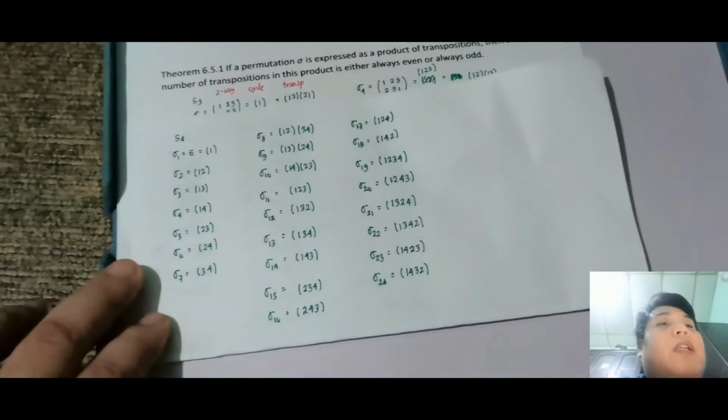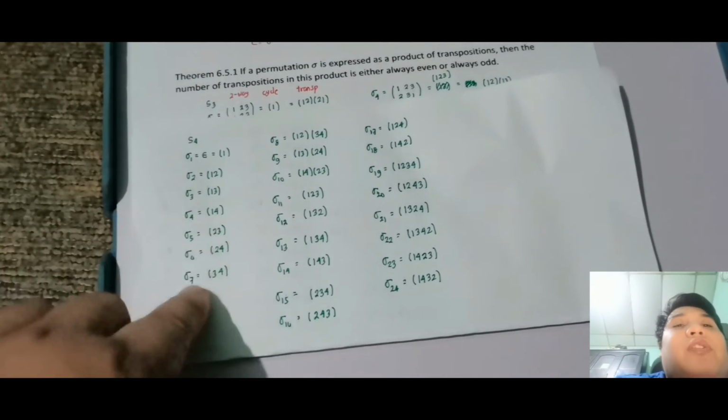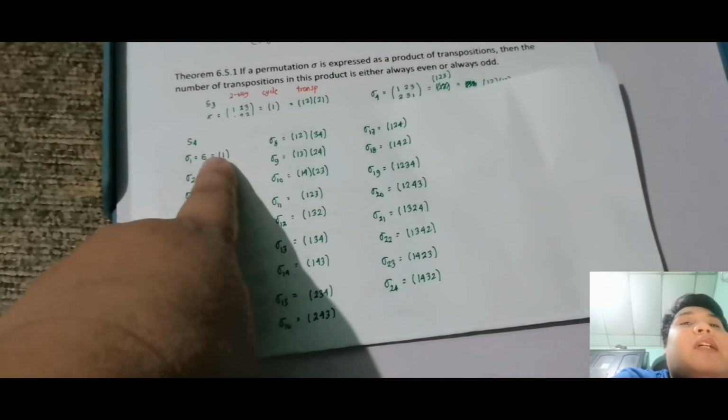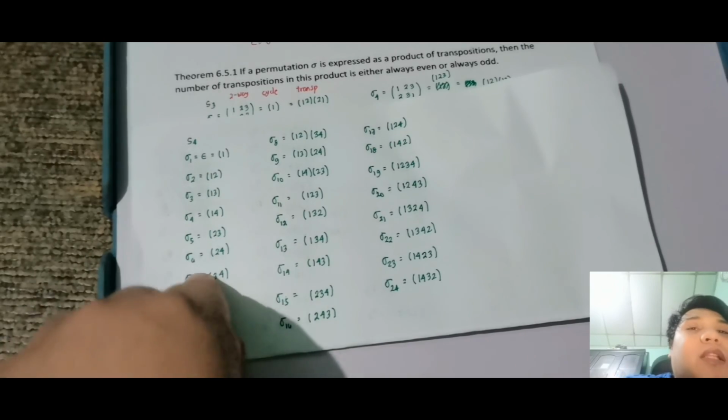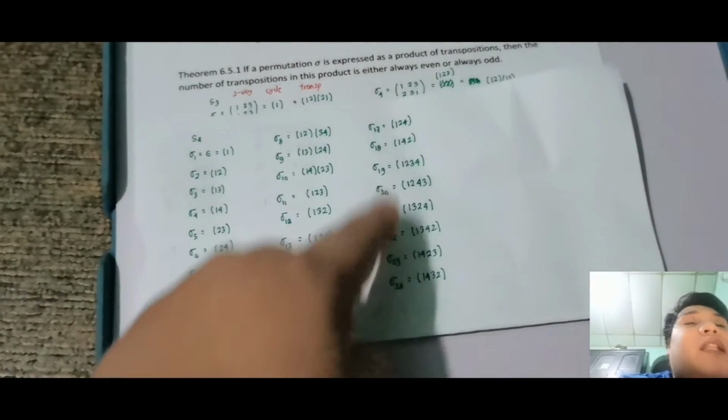Okay, so yun, nasulat ko na lahat. Napansin mo paano ko siya sinusulat lahat? Yung permutation as in ng number. So alam ko na may cycle na identity, may cycle na length 1 lang, length 2 lang, may cycle na dalawa sila, may cycle na 3 at may cycle na 4.